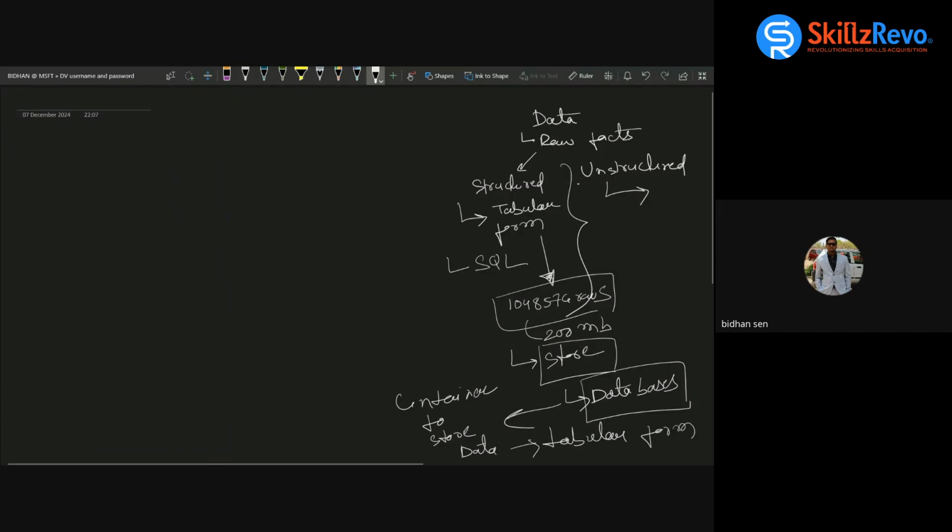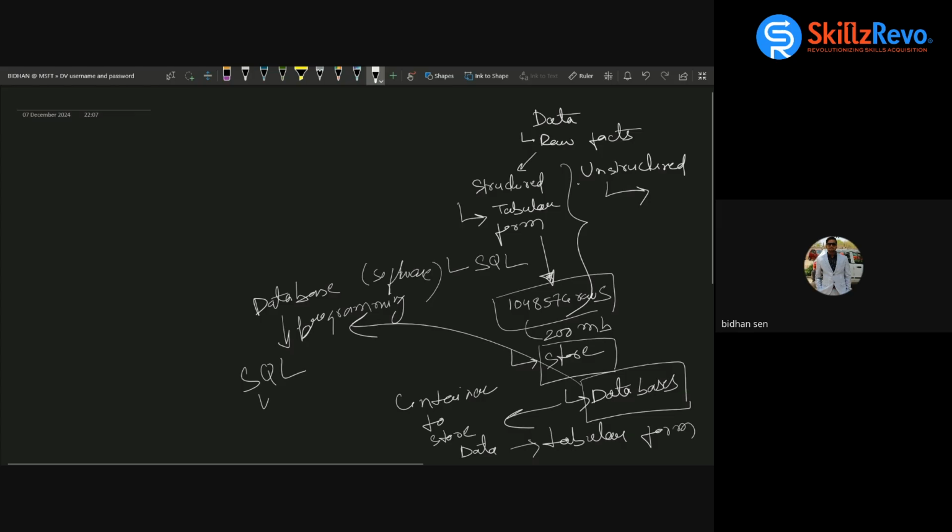Now database is software, and if I have to interact with software, I need a programming language compatible with it, which can help me communicate with this database, and that language is called SQL.